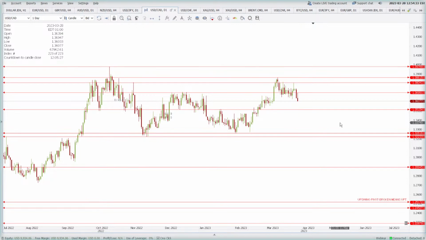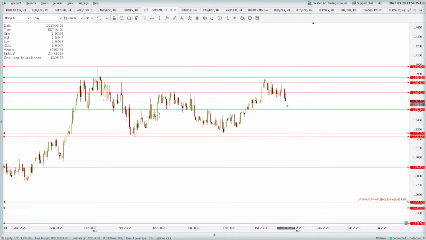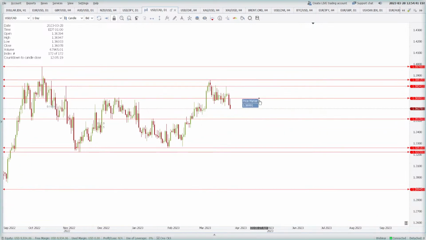So expect some buying, or you can say some profit booking, or maybe some buying here at 1.3515. So this is a crucial area on the downside. On the higher side we have 1.3699 as the resistance, guys. Nothing much here, but yes, from this price action you can clearly tell that the price is going to go and check 1.3515 area.